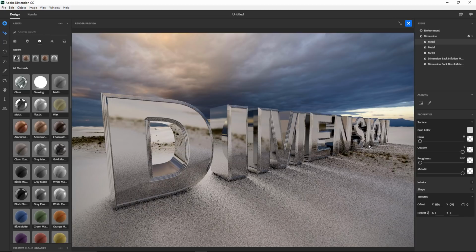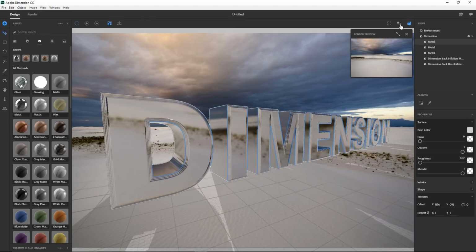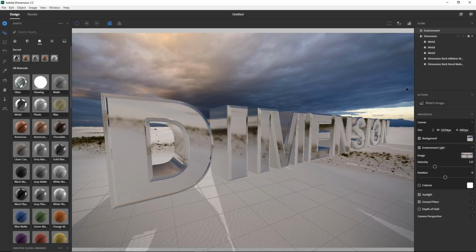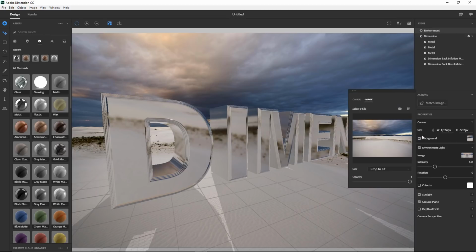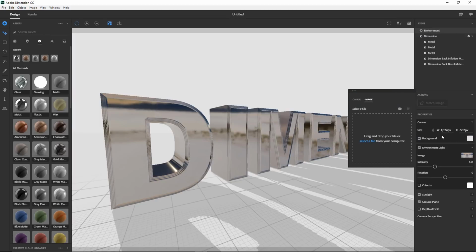So that is a really powerful feature that you're going to want to use when you're bringing in your 3D models into your background images. I'm going to make it smaller, and then I'll close it. Then I'm going to go into the environment under scene, and I'm going to click on the background image here and just delete it because I'm not going to need a background for what I'm going to show you now.